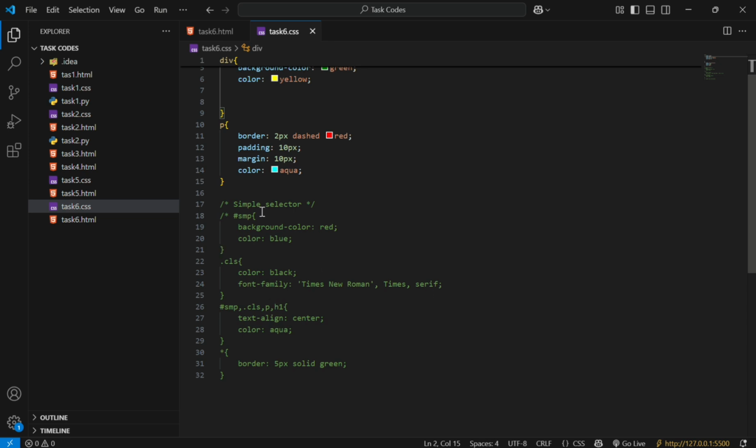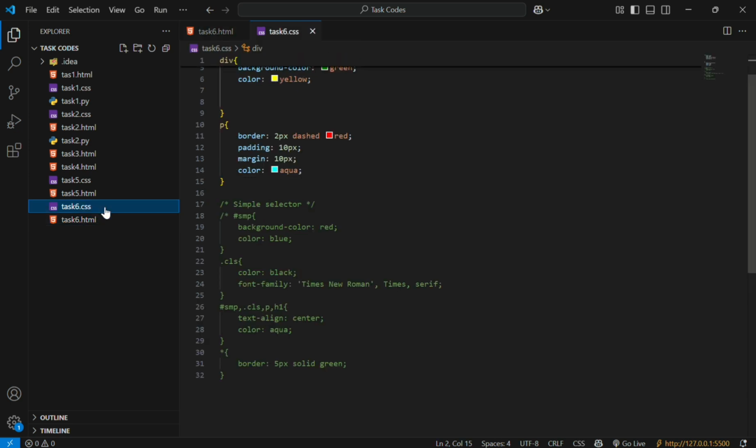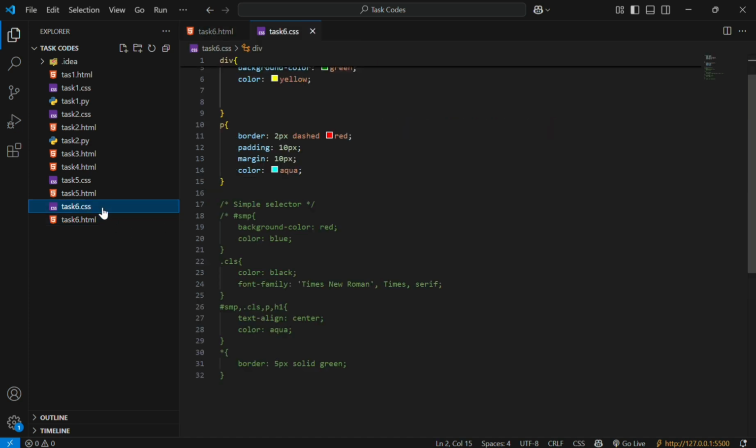As of now, we are going to discuss another important topic called selectors. Selectors are used to target the elements. What are the elements? HTML elements. We are going to target these elements and apply the styling. Suppose I want to give some color to a specific element, we are going to target that. But there are a lot of ways to target, and based on the use, we are going to use them. The first one is simple selectors.